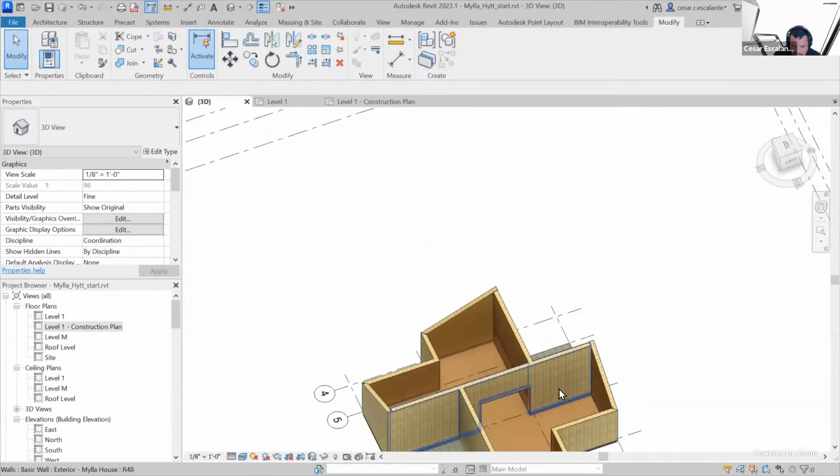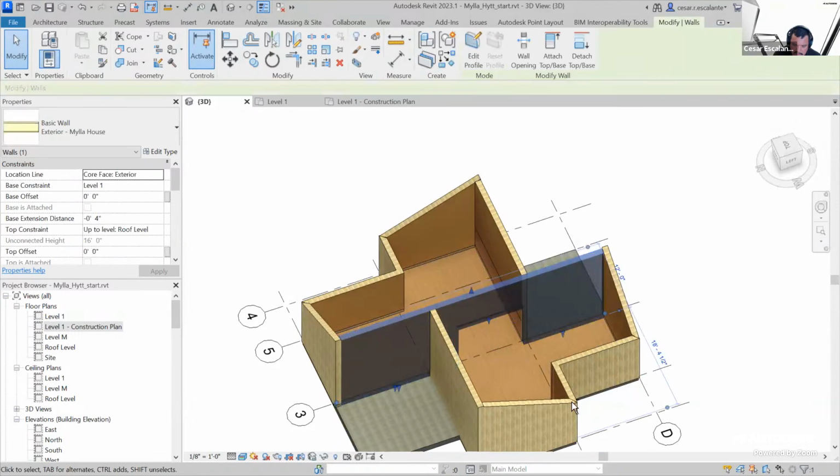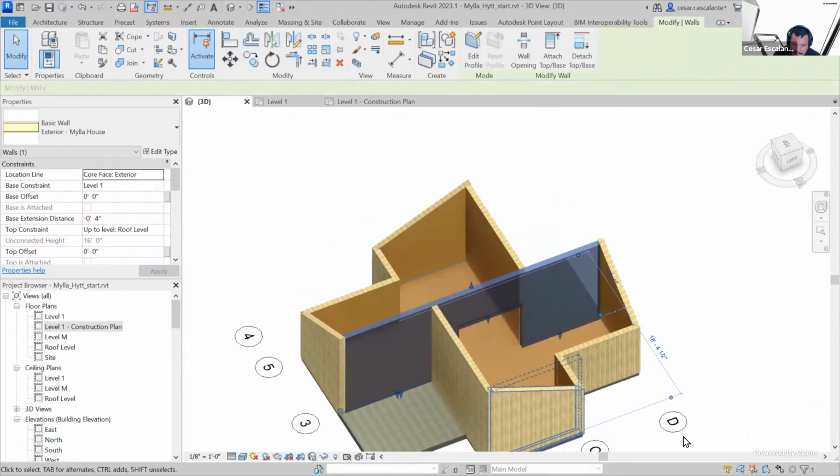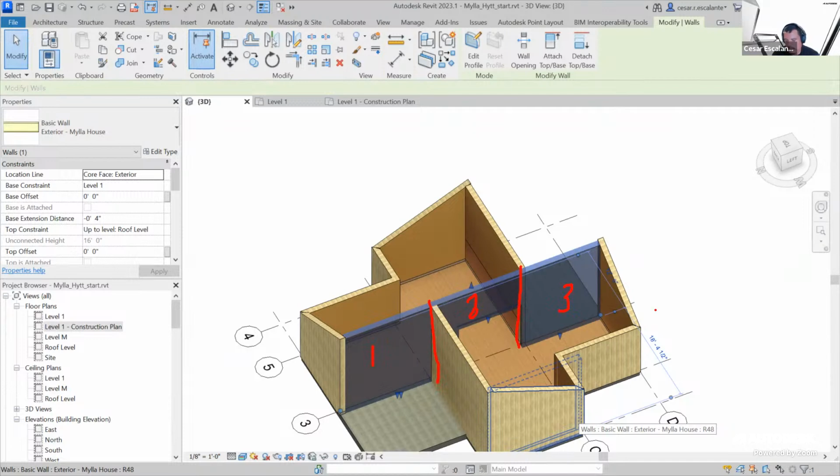I need also to do the same on the opposite side right here. Or the alternate is to have segments of different wall types. For example, I could split, this could be one wall type, this could be another wall type, and this would be another wall type, and you have 1, 2, 3 wall types, or maybe 1 and 3 is the same, they're just flipped. And then you just need to be careful so that they are correctly aligned. Two different strategies to do the same thing.